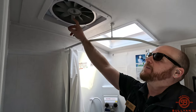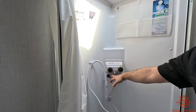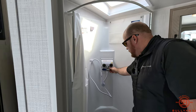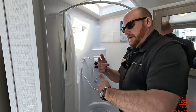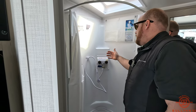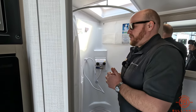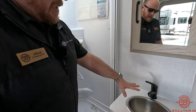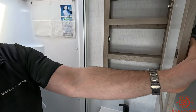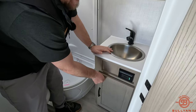The Max Air fan is in the bathroom here. On the smaller campers you've got smaller tanks, so they give you the shower miser, which is really going to maximize your water usage. That little switch on the side will circulate the water into the fresh tank until it gets warm rather than wasting it into the gray tank. When it turns colors, that means the water's hot, then you flip it the other way and do the hot shower. Small sink to the side, a spot to hang a towel, a decent little medicine cabinet, and even a small storage spot to tuck toilet paper and what have you.